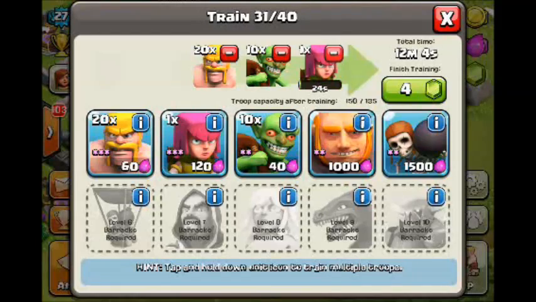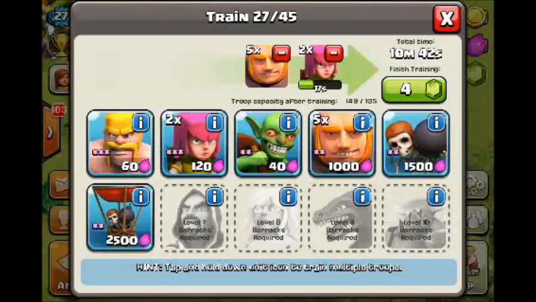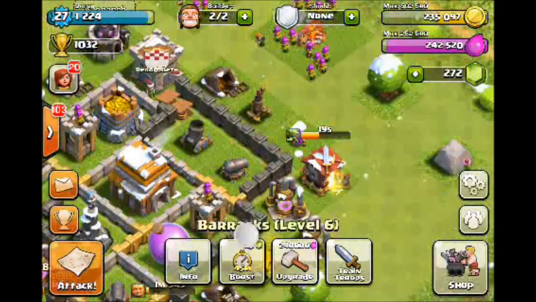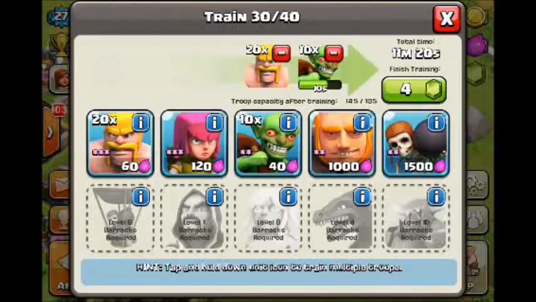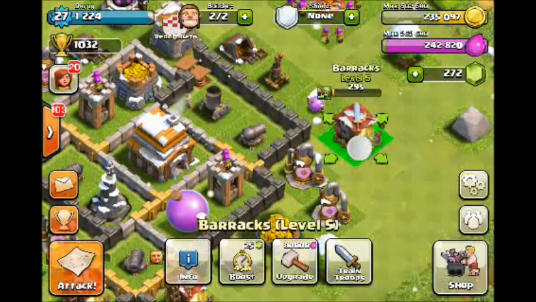I totally am going to have too many archers. I totally didn't spend all of them. That's a problem. I didn't even think about canceling them out. Let me check how many archers we got total now. 58. Yeah, too many. How are we doing on our total? Yeah, breaking our total. I'll take off 5 barbarians and 1 giant. Put that back where it goes.